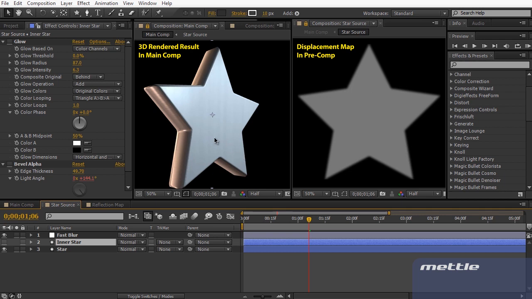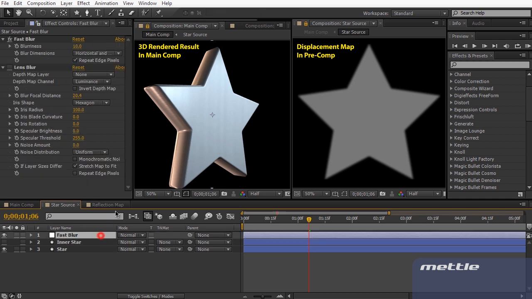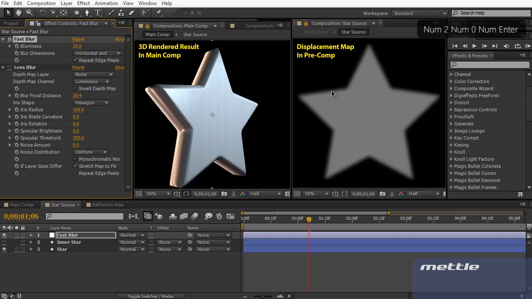So notice what happens when I go ahead and increase the fast blur value on the right side here. If I change the fast blur amount to 20, it's going to blur the edges a little bit more over here, and it's going to reflect that on the left side. As you can see, we have a really nice round circular bevel here. Maybe change this to even 30 or so, and you'll really see what we have.